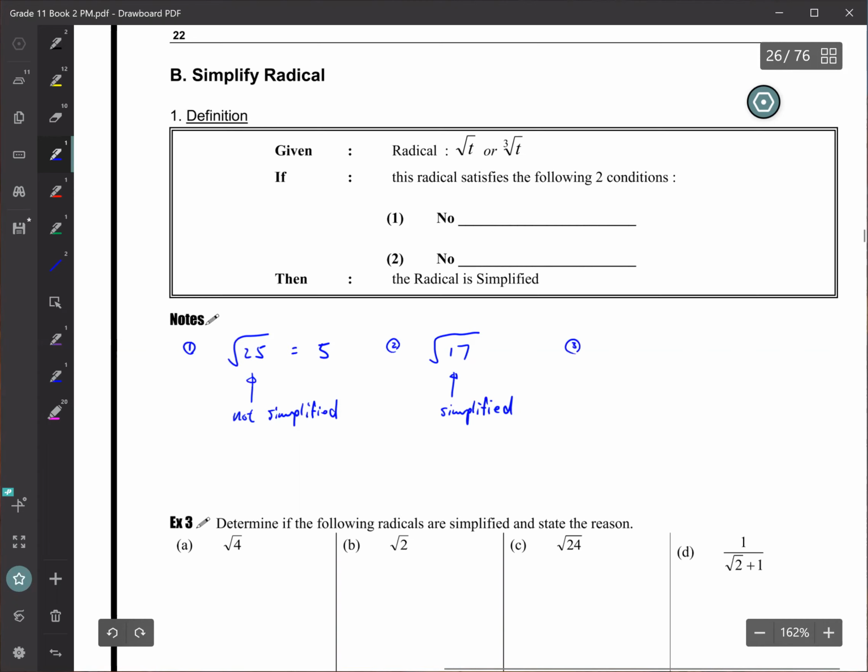For example, I give you square root of 40, right? So 40, it doesn't seem like something times itself can give you 40, right? Something squared can give you 40. It's not possible. But if I break it down into 4 times 10, right? 40 is the same as 4 times 10. So even though 40 together is not simplified, inside of 40 we have a 4. As long as there's a perfect square, right? Perfect square.